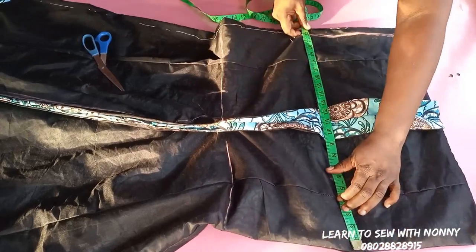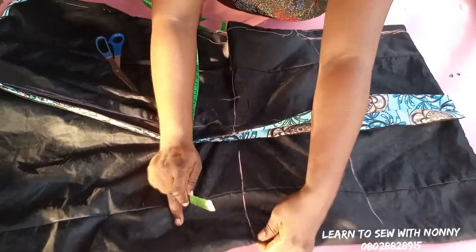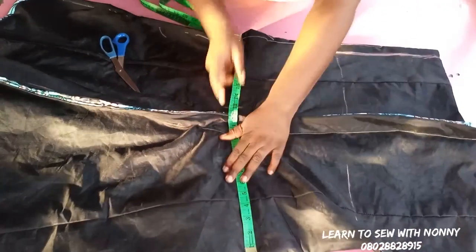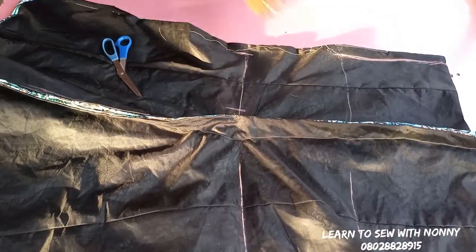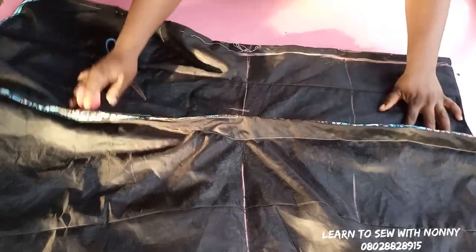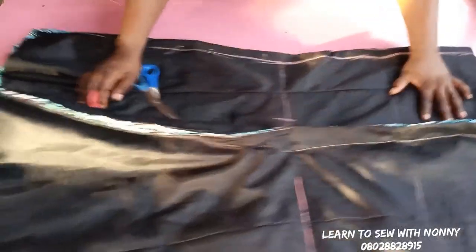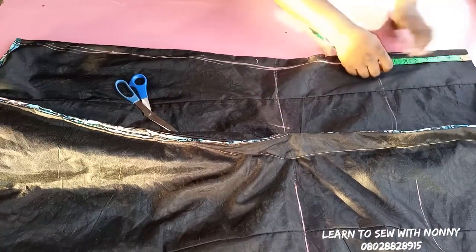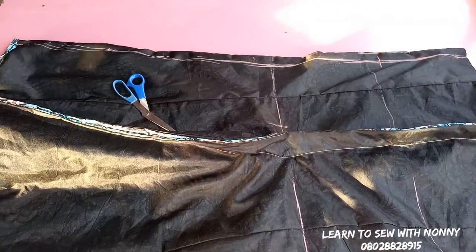If you are very curvy, you're going to enjoy this part — that hip curve at the back is just going to give you a very smooth look, copying your bum shape so you look like you're wearing padded bum. On the knee, mark your knee divided by two — the knee is derived by subtracting four or six inches depending on how tight or fitted you want it. For me it's 20 and a half; I want to make it 21 so I can move properly. Connect from the hip to the knee, then flare it out to the length of the skirt. From the waist, come down seven or eight inches and stitch from there downwards — the remaining allowance at the upper part will join your zip.